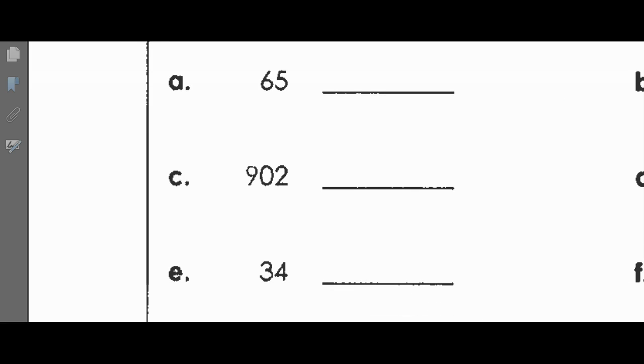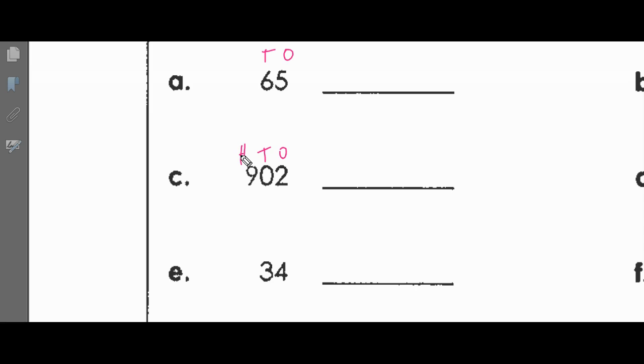Okay, to the nearest 10. So letter A. What number is in the tens place? 6, because that's the one that says 60. I always like to put an O and a T at the top like that. Here, it would be an O, a T, and then an H, right? Because that would be hundreds. But we're not rounding to the nearest hundreds, we're rounding to the nearest 10.